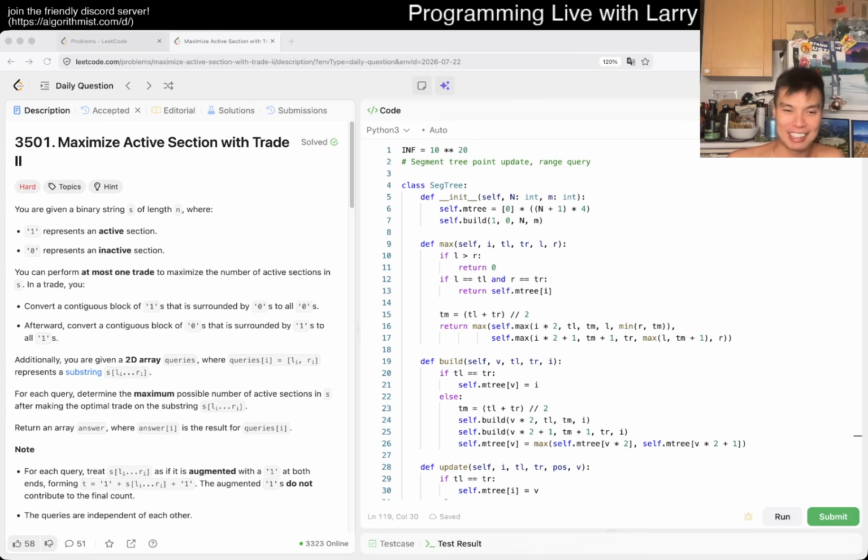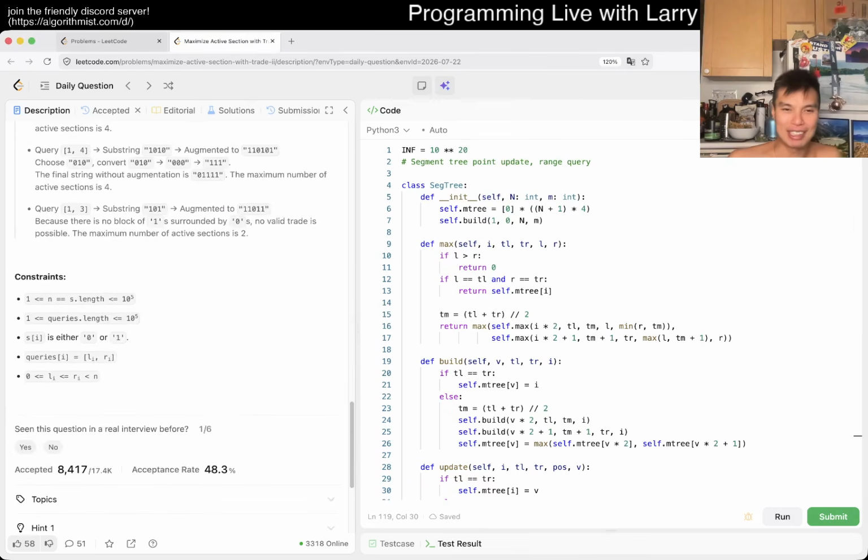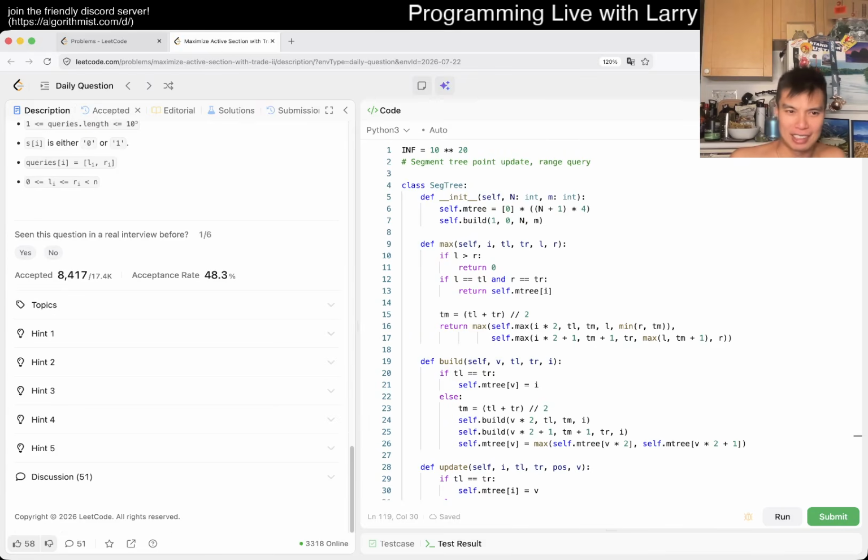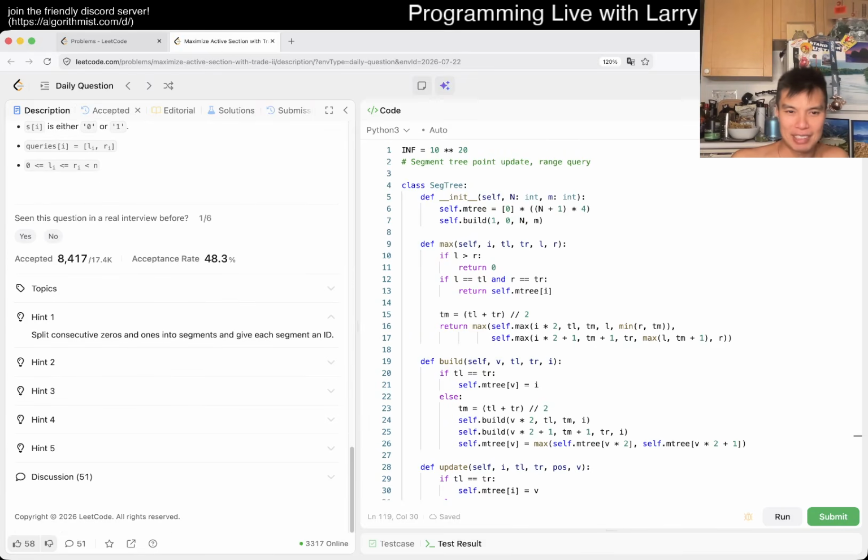I apologize. Hope you find a good video to watch to learn this from, and then you can teach me later. Actually, let me take a look at the hints, because I think the first time I did it, there was no hints because I did it during the contest. But alright, split consecutive 0 in a segment, and you. Oh. I kind of tried to do that. I did it with the zeros, but I didn't do it with ones. But that makes sense. That would make it so much not dumb.